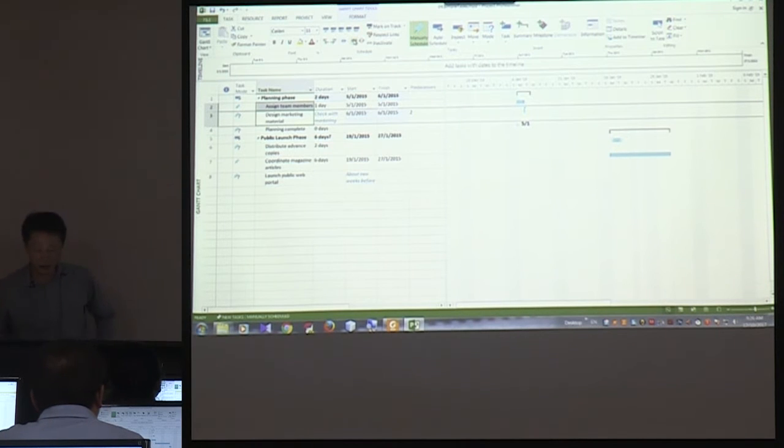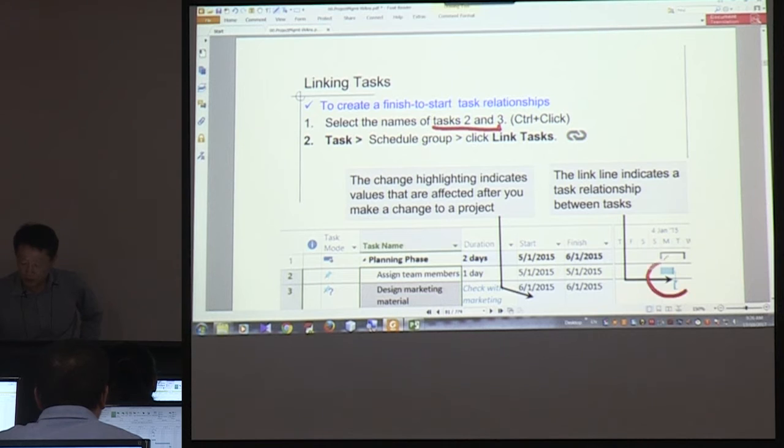Now you can see there is a link between these two. So you can see there is a link. There's a link between task 2 and 3.